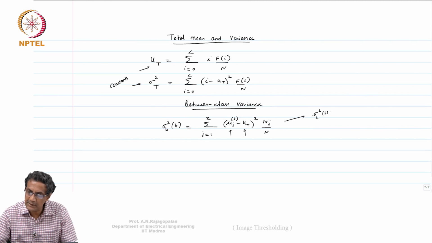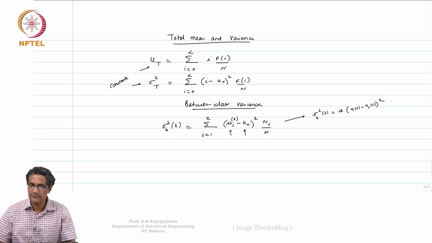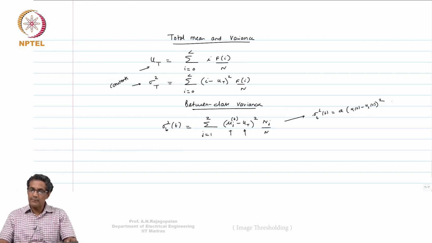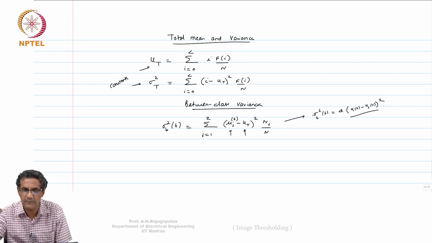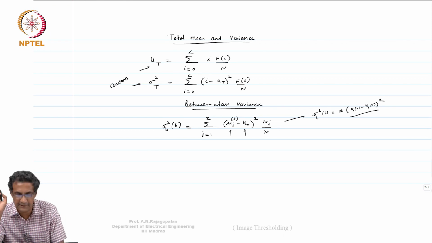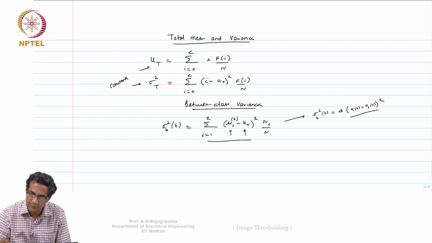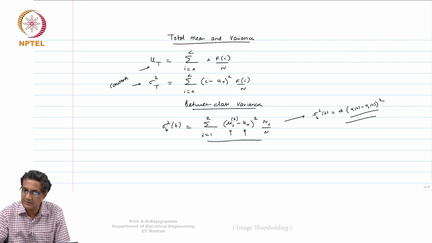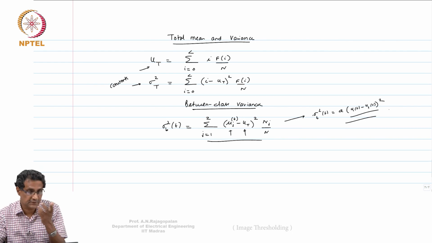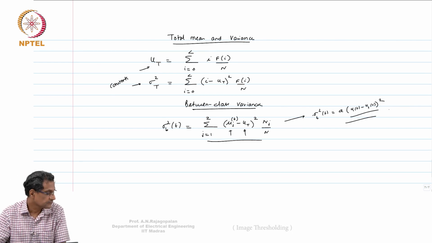t can also be equivalently shown as some constant times mu 1 of t minus mu 2 of t whole square. In a way, you might be able to interpret this more easily than the earlier form, but these two are exactly equivalent. So when we say the between class variance, this is what we mean. Either you can write it in this form, or equivalently show it with a constant a. I'm not going to tell you what a is. You should find it out.